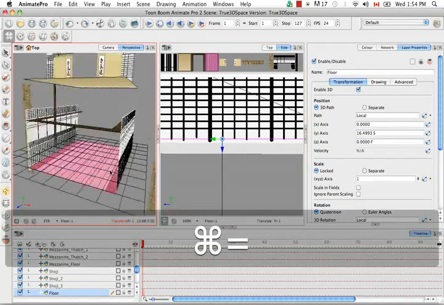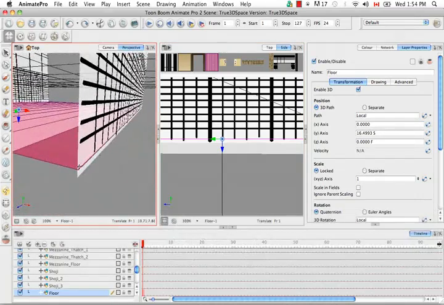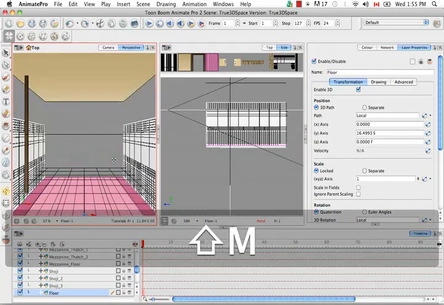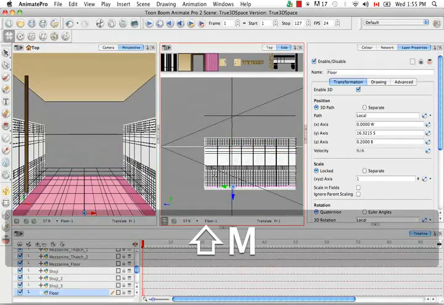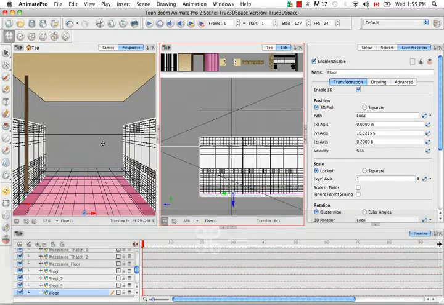And if we zoom in here, in the perspective view, you see the same thing. There's definitely an overlap. The pink comes out past the shoji, and the shoji cuts through the floor. And you can always use Shift-M to bring everything back to the 0, 0 point in terms of the perspective.